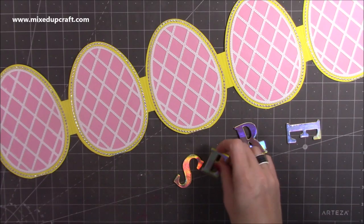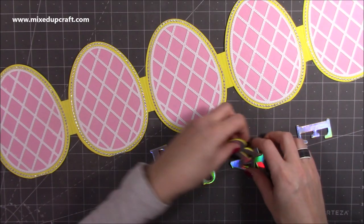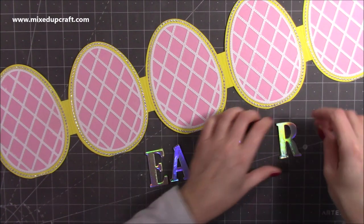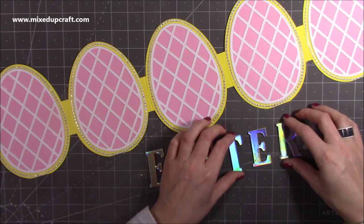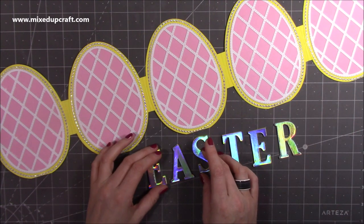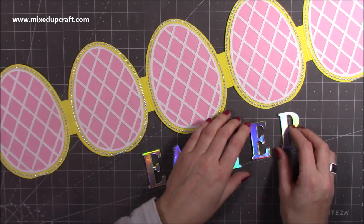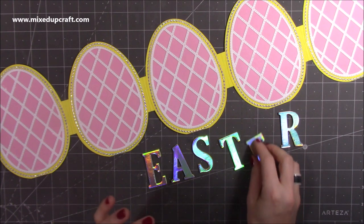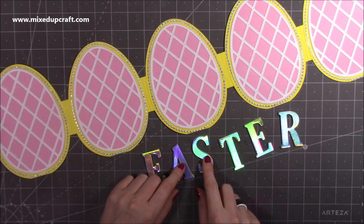Okay, so I've already gone and cut the word Easter. E-A-S-T-E-R, oh, nearly spelled it wrong, there we go. So these are using these stamping up letters. I was actually given these as a gift. So these ones can be pretty pricey, and I don't know if they're actually still available. There are lots of other companies that make nice large letters.